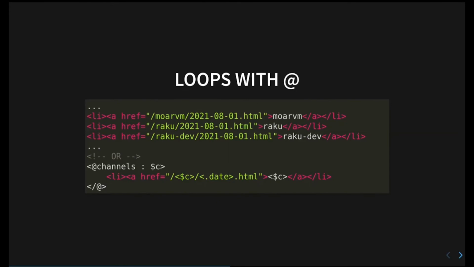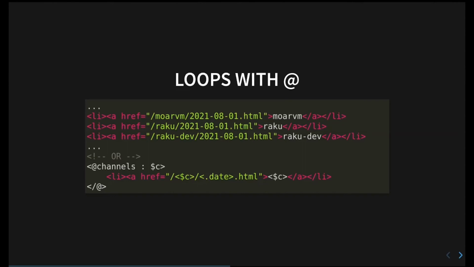In this case, the value iterated will be assigned to the new instance of the underscore variable. It will become the new topic. But see how we are using the date value from the outer underscore variable. So to avoid shadowing it, we declare a variable C.